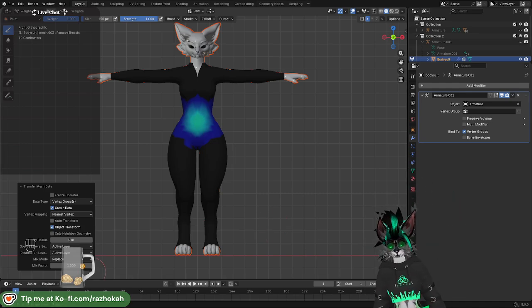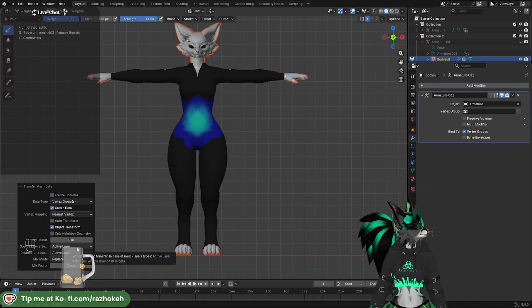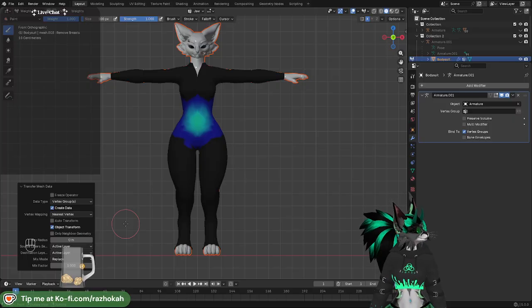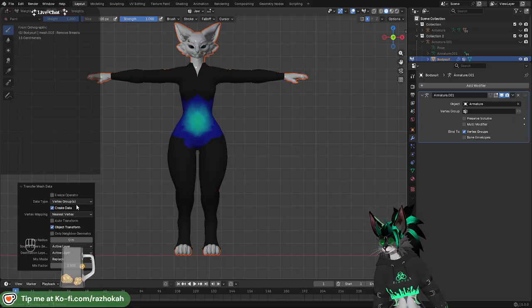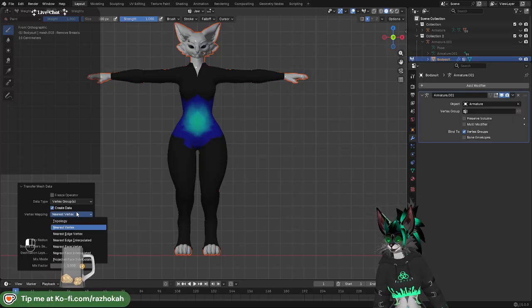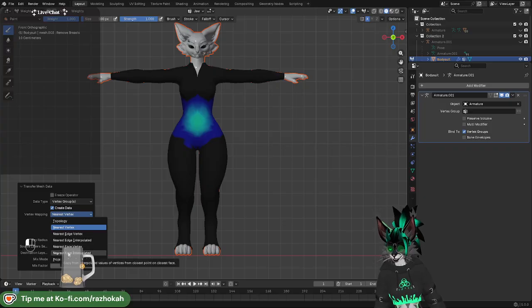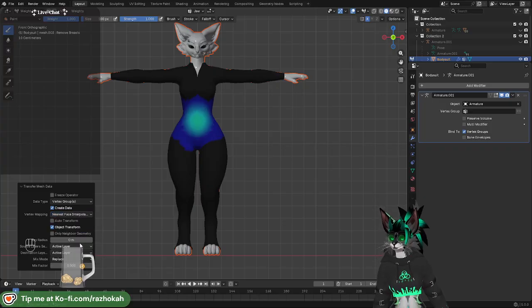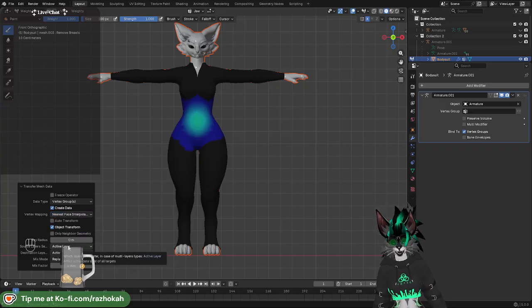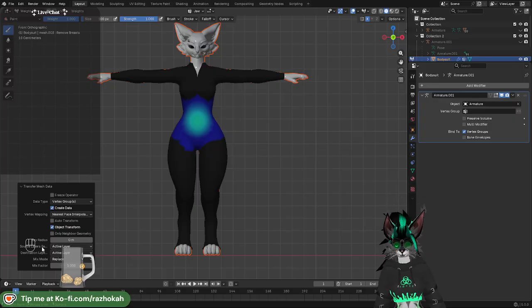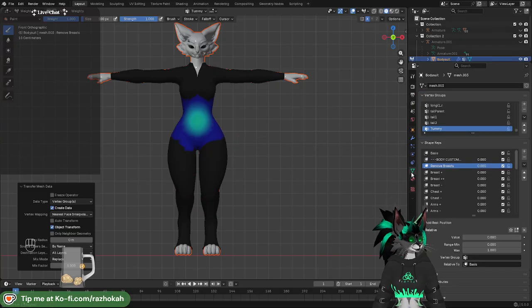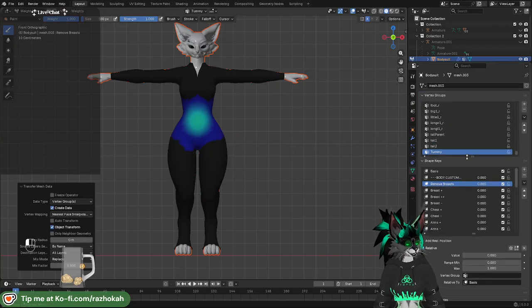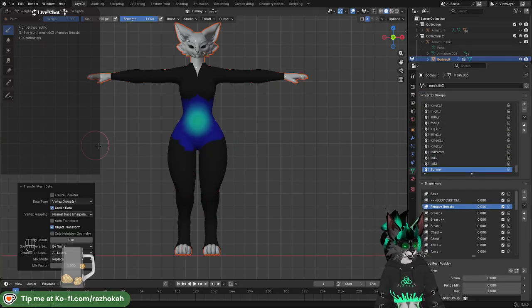I'll probably post up what it is later, but you can still see it. Anyway, okay, first thing is vertex mapping. You want to go down to nearest face interpolated. Then for the first one, where it says active layer down here in the source layer section, click on that and go by name. It will transfer this whole thing.